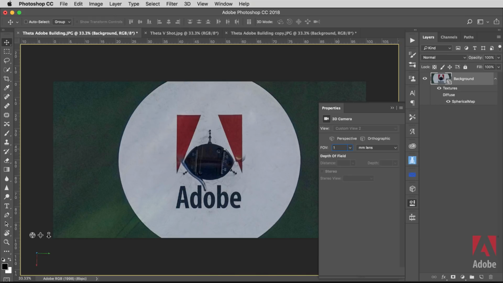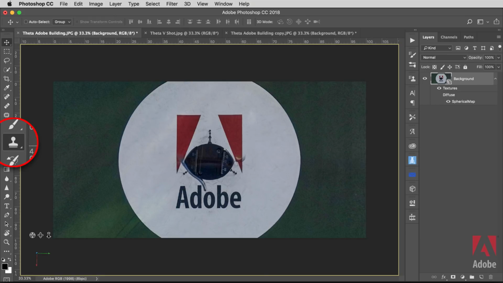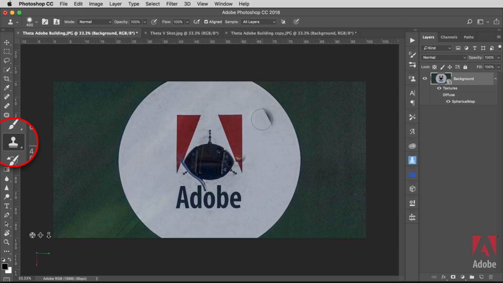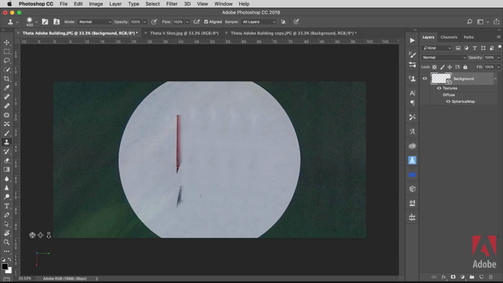Okay, let's get started. I want to go in first with my clone stamp tool right over here. I'm going to pick up this area right over here with my option or my alt key, and then I can start to paint. Okay, that looks great. Now I want to do a little bit more touch-up, but this time I want to use my healing brush right here. Selecting the healing brush, I can bring that up in size, and I can do a little bit of retouching with the healing brush. You can use all of the painting tools to adjust this image.